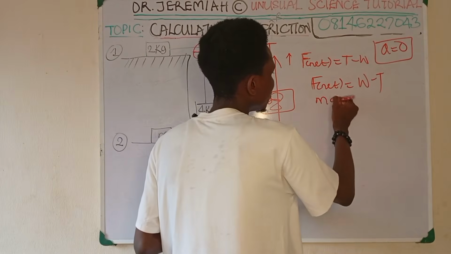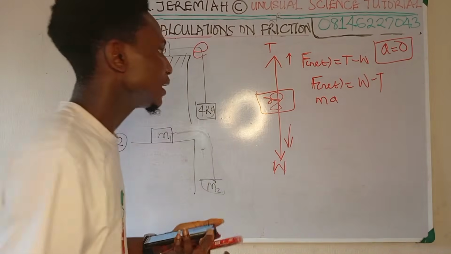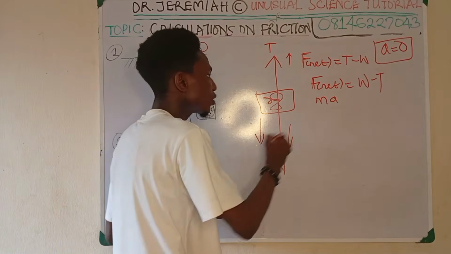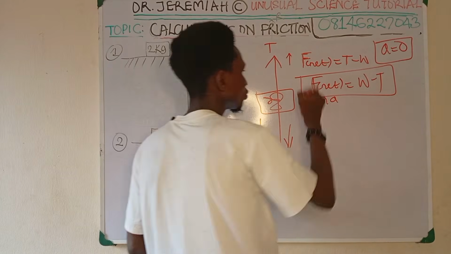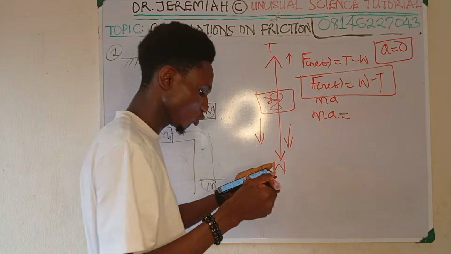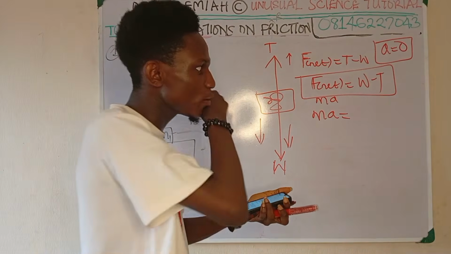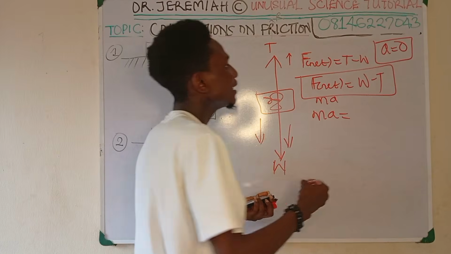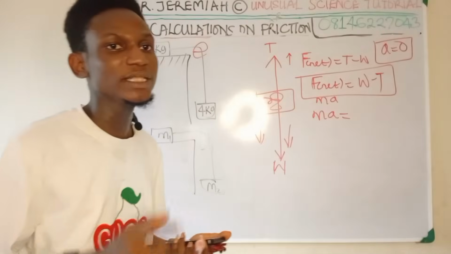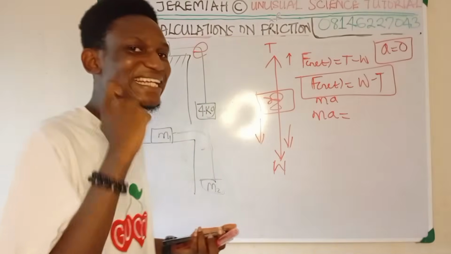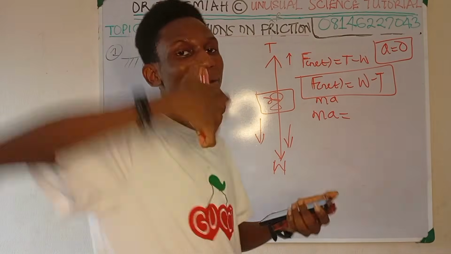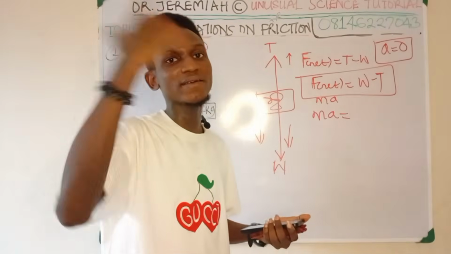We know that net force should be MA. Now, which one are we using? The question says descends, so it means the body is going downwards. It means we're going to be using this formula to solve this particular question. So we have MA equal to, what is it you look for? You look for the scale reads a weight of. The reading of the scale is the tension. Please take note: the reading of the scale is the tension, or reaction. That's the apparent weight. So remember this in physics: apparent weight.